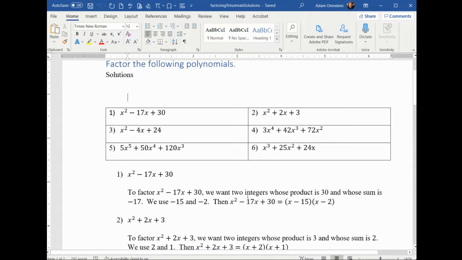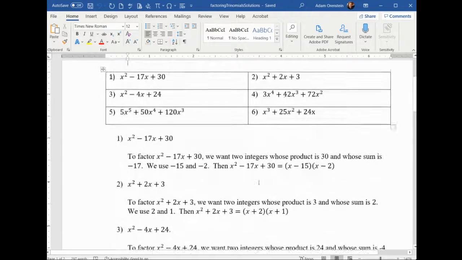I didn't show the GCF was 1, but hopefully you can see that. We have a non-zero constant term, so you can't factor out x at all. The coefficient of x squared is 1, so you can't factor out really any numbers, so the GCF would have to be 1. You can't factor out a number from each term. You can't factor out x from each term. So the GCF is 1.